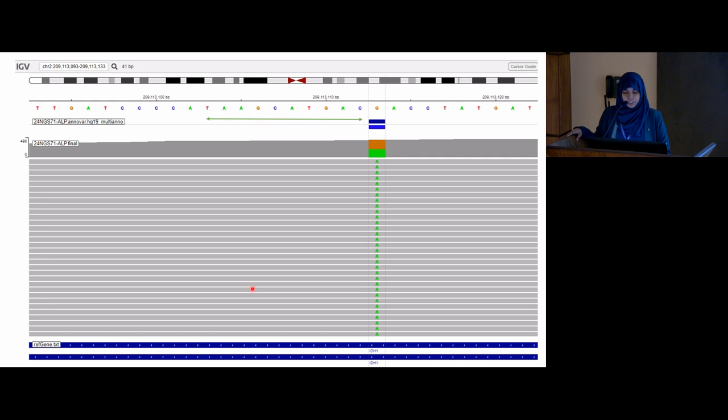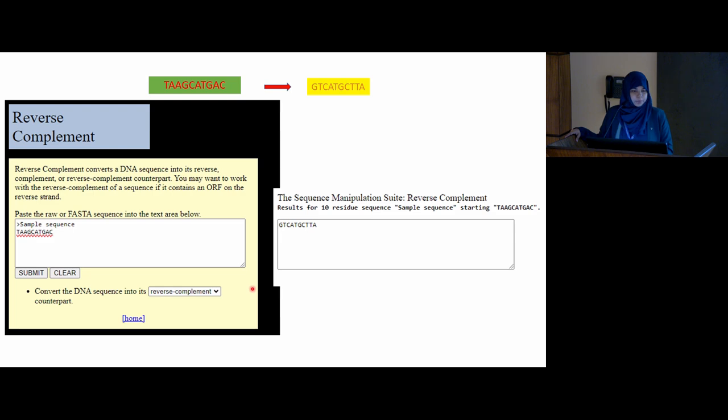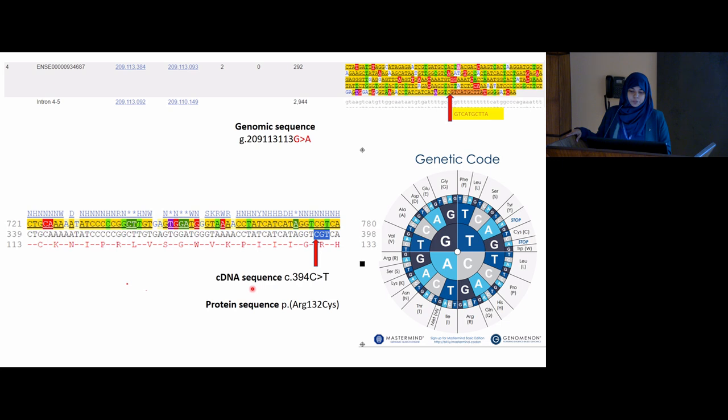So there was a change at G to A, at this position. We took the sequence of this region. I have taken the one before it; you can take around it, it depends. Then we again put it through reverse complement, and we get the reverse complement of it, and we again map it to Ensembl, where we can see this is the position where the sequence lies. This would be the position where the change is happening, and the complement of it would be the actual nucleotide. So it shows C here, but actually it is a G, and that has changed to A.